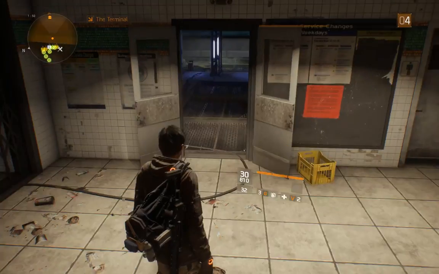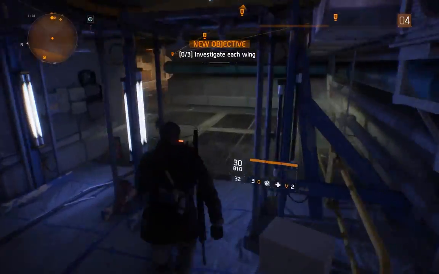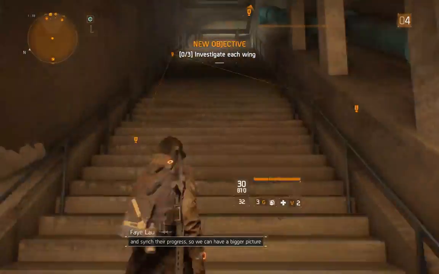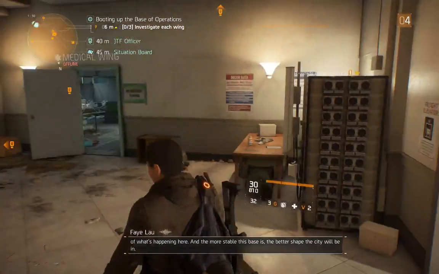So you have to go to the terminal, which Isaac can map itself to each of the wings in the base and sync their progress so we can have a bigger picture of what's happening here. I do apologize. And the more stable this base is, the better shape the city will be in.